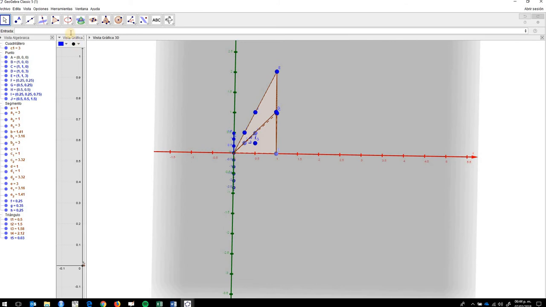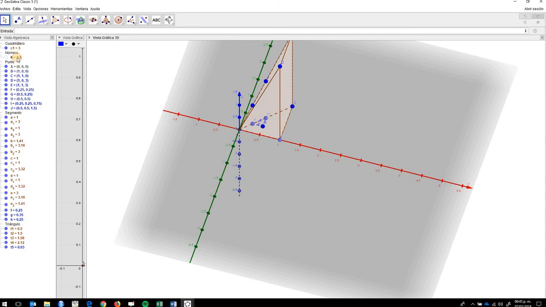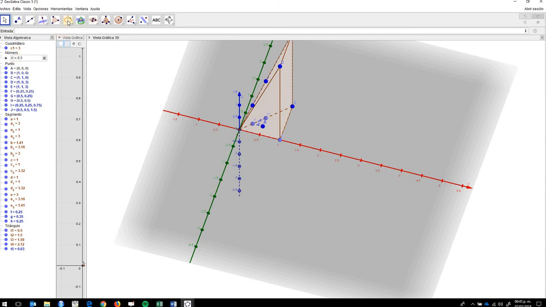Now the same thing with point G. So let's define point K with coordinates 0.5, 0.25, and again we take 0.5 and multiply it times 3, and it will give us 1.5.